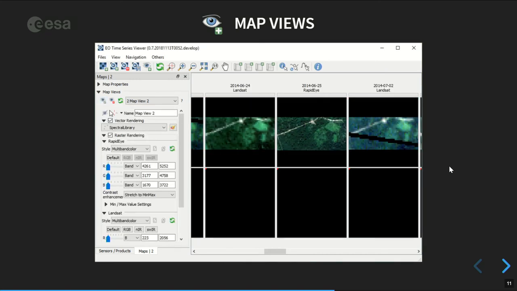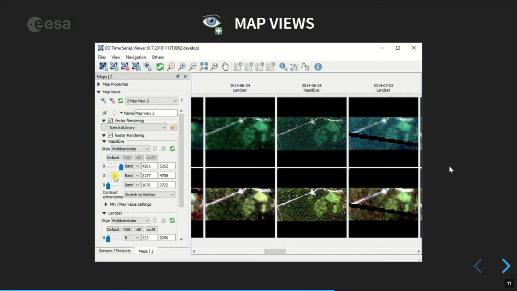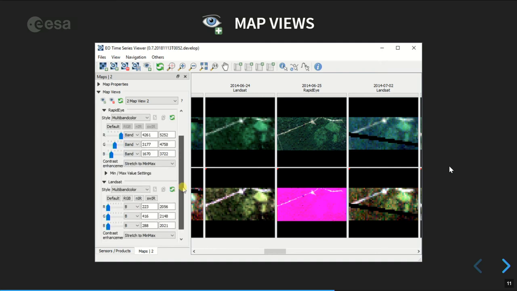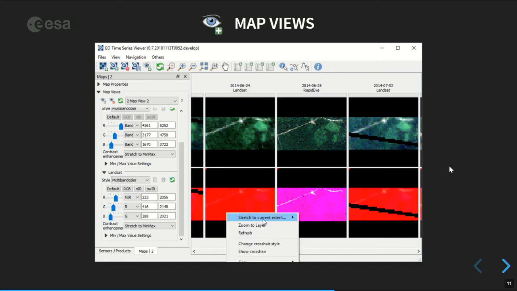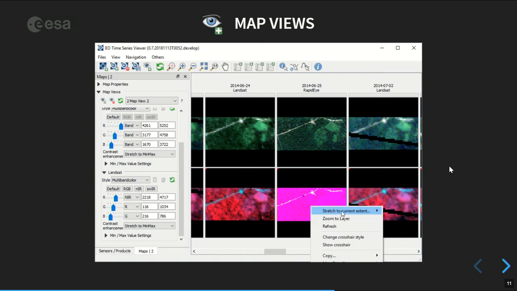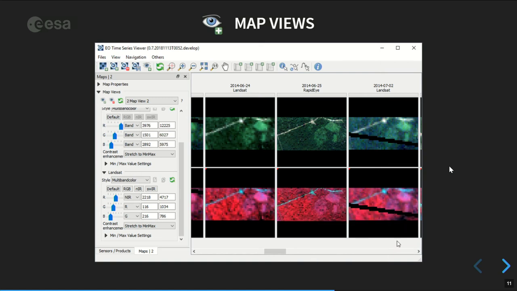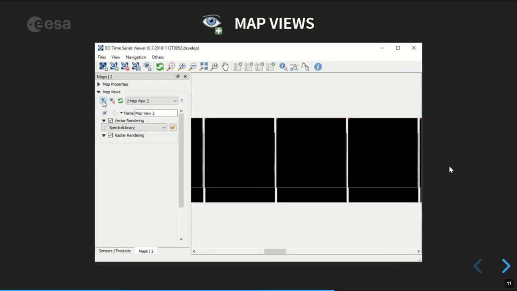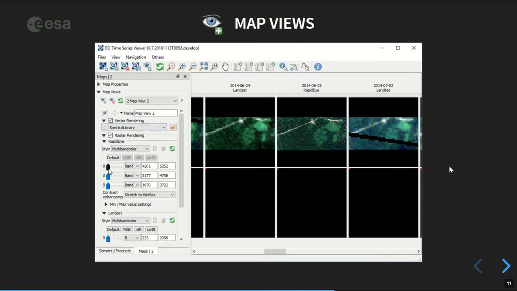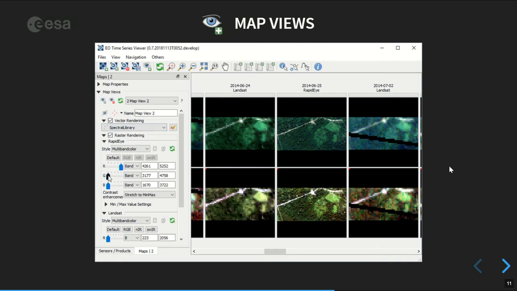This is shown here. And for each map view, on the top and on the bottom, you can adjust the color, the representation of the images. In this case, again, RGB colors for showing the values of three bands, but in general, you can apply each render style that the QGIS API provides us. For example, you could also visualize a time series of classified images, or single band images.